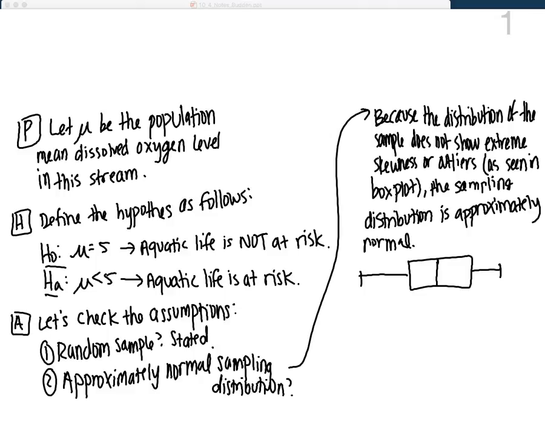Okay, third assumption. 10% rule, so your sample size has to be less than 10% of the population size. On the homework that you guys turned in yesterday, a lot of you plugged in random numbers for big N. Most of the time you don't know big N. So the Nurse Gilbert example we did, in this case we don't. You don't know the population size. So instead you plug in for little n, which our sample size is 15. That would mean that big N has to be greater than 150.